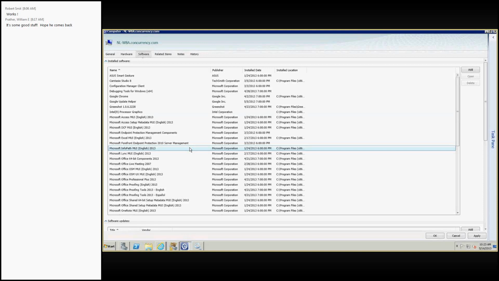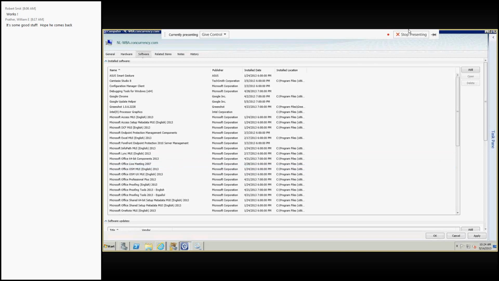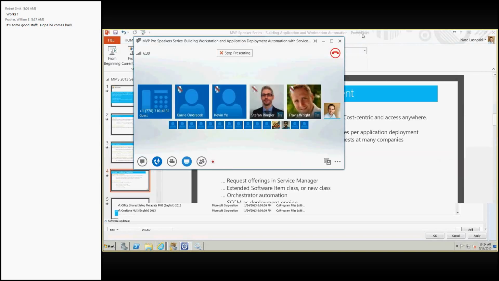Now, if you didn't want to synchronize your software items from SCCM, you could use your own class. But I think one of the really neat aspects of this is it's also tied to software inventory. So when I'm looking at software inventory in my system, that same relationship exists, the relationship between the software and the computer, what I chose to install, what was installed, and what I can uninstall. So all those relationships are consistent.